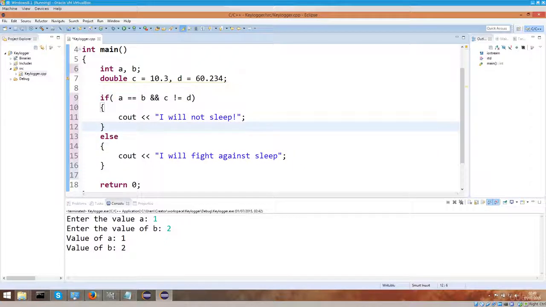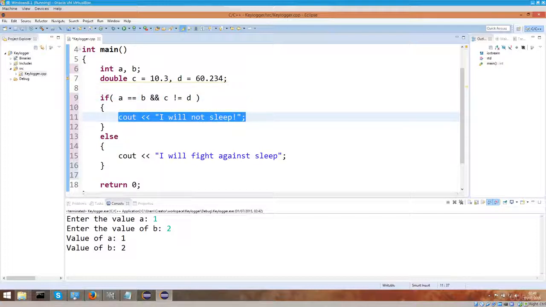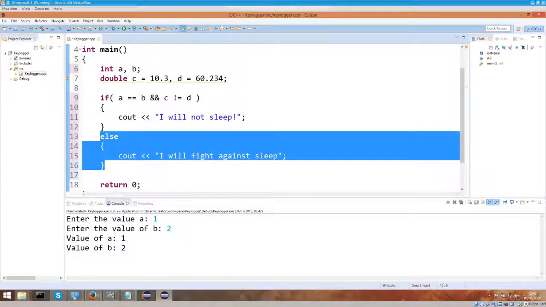Basically, I'm stating if this condition evaluates to true, and it will only evaluate to true if A is equal to B and C is not equal to D, this will be printed out and this will be disregarded.